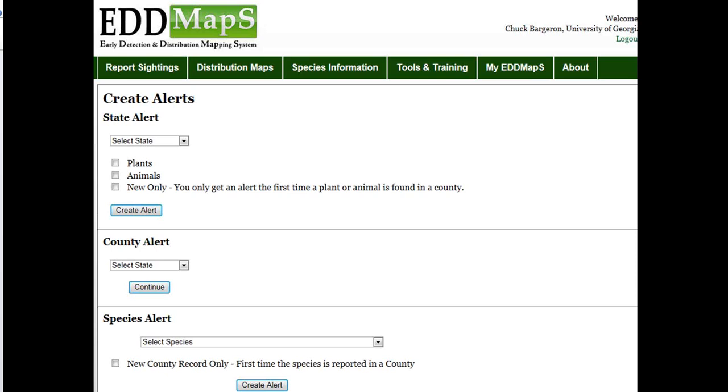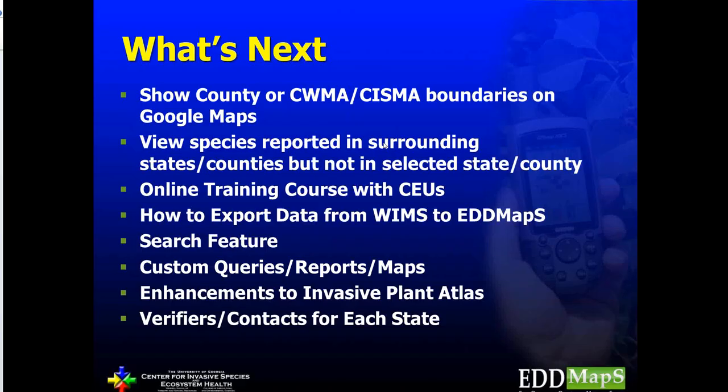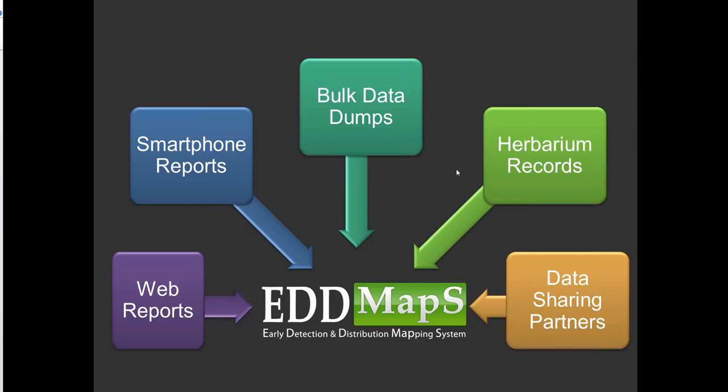I think that might be something very interesting for y'all's program, where you could go on and create species-level alerts, and then those alerts could be sent out regionally when a new pest is found and confirmed. We're also going to build some better searching and exporting features, some queries and other things to enhance the interface of the website.